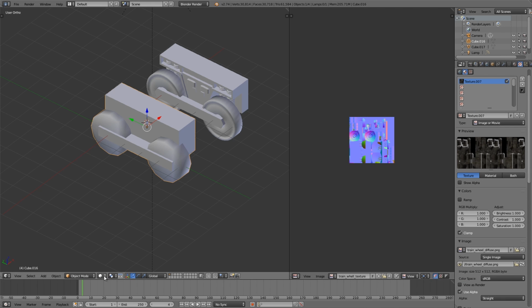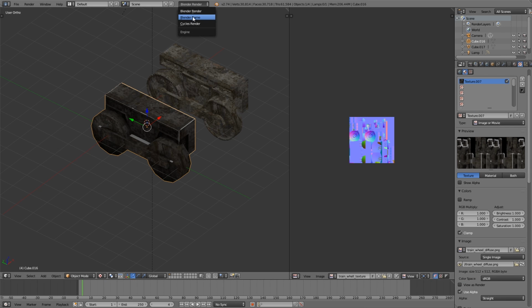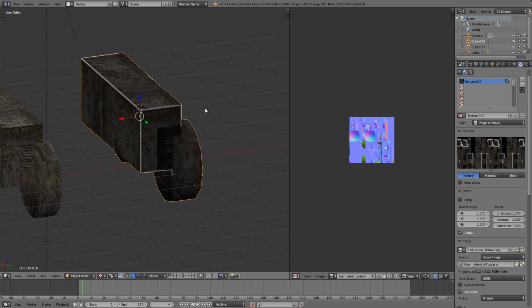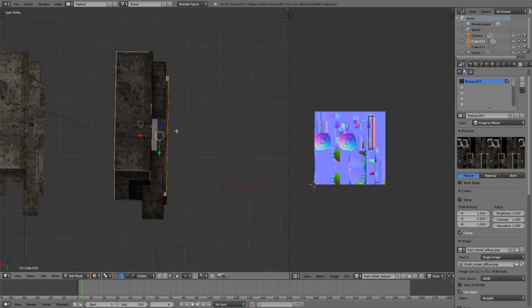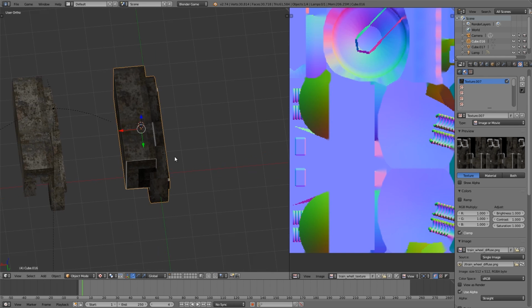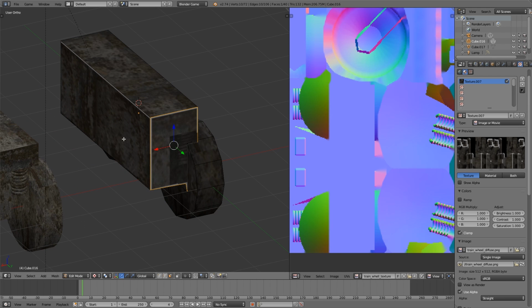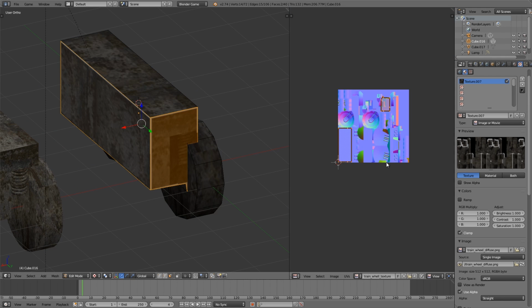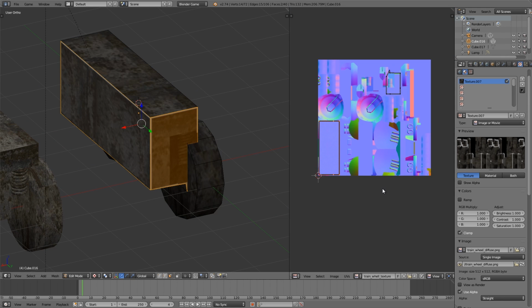Go over here and we'll choose our train diffuse. Okay, and so if we go into texture mode and choose Blender Game, we might have some problems here with the white. So if you do have any problems, you can just select the face that the problem is on, A to select everything on the face, and then SX and SY until there's no more white. So select both of those. Maybe we'll just select this one first. Basically just scale it in.